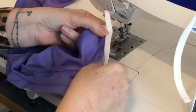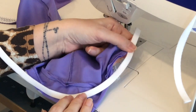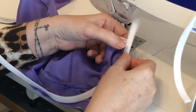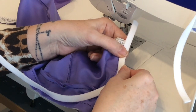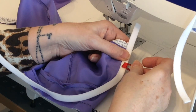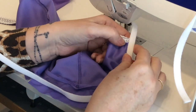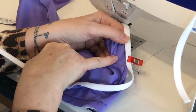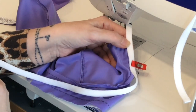So, with all of those things bearing in mind, and also making sure that the curve that you've put into your casing is curving in the correct direction, I'm going to put a wonder clip on here. Pins don't really get through all of that channeling and the two layers of fabric, so I'm putting it there. I hope you can see that I can still just about see that stitching, and when I sew, I'm going to sew as close to this edge as I possibly dare. All right.